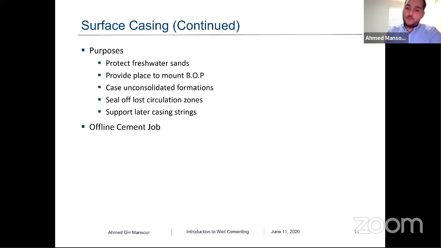After that, the rig gonna move to well number 3, and the cement crew gonna go to well number 2 and pump the cement. By doing that, we're gonna save a lot of rig time, which is around 10 hours rig time. So we are talking about around $25,000 per well.